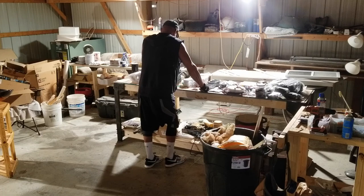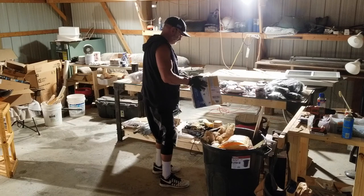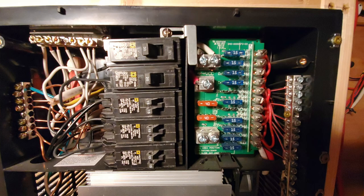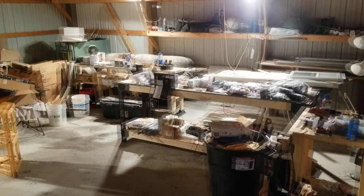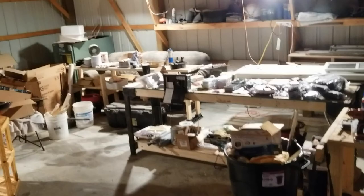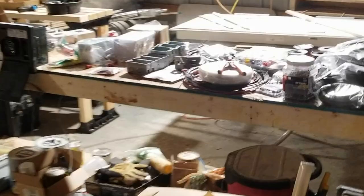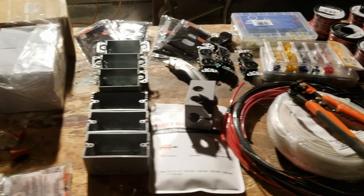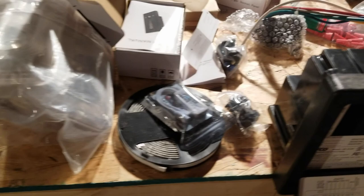I'm looking at the box right now to learn more about this amazing thing. It has breakers for the 110 side, and it has a fuse panel for the DC side as well. With those batteries connected to the converter box, I now have power running to my lights all the time. I walk out to the camper right now and turn on the lights. I can go into the garage part of the camper and turn on the lights. I can plug something into the USB outlets and charge something. So I love that ability. I love being able to have power all the time that I want it in the camper, and I think you will too.